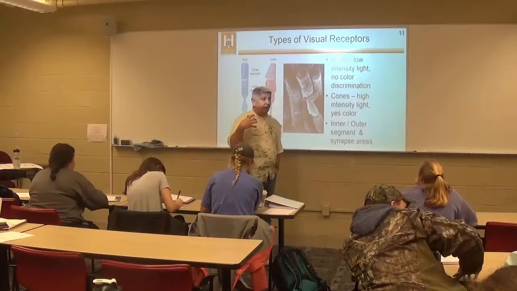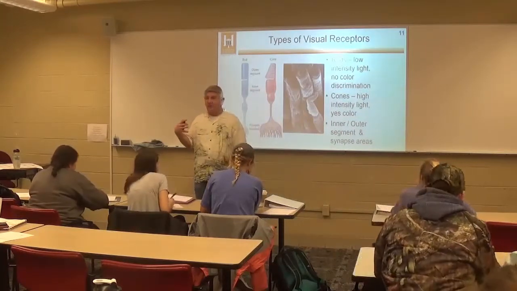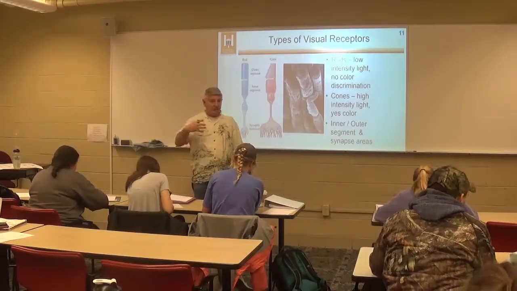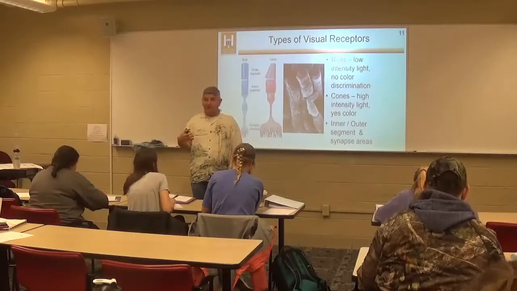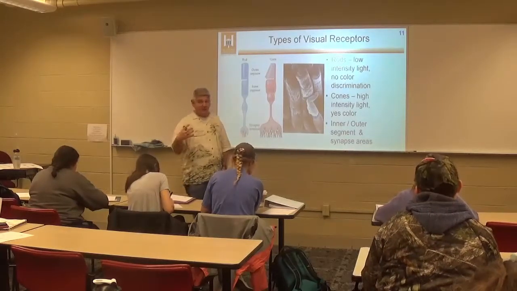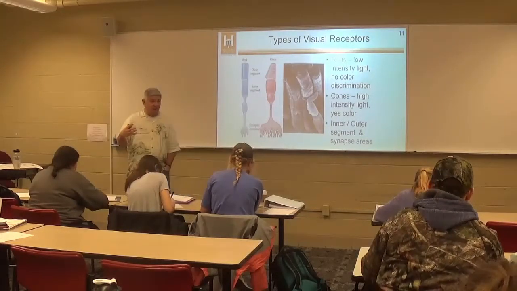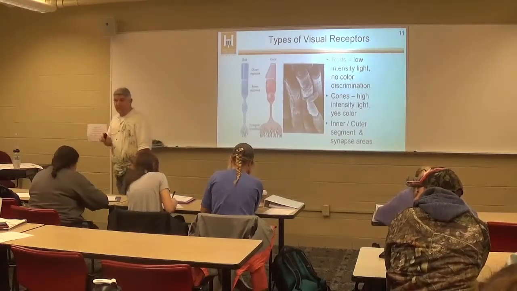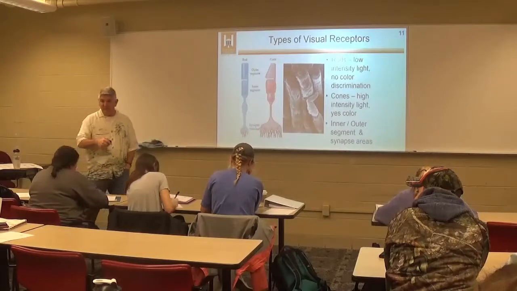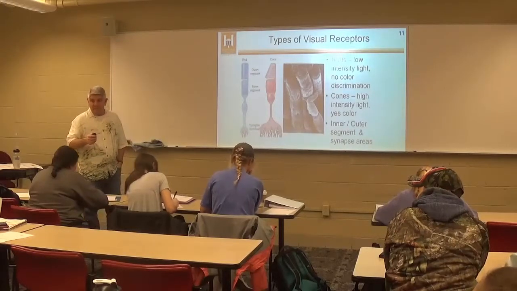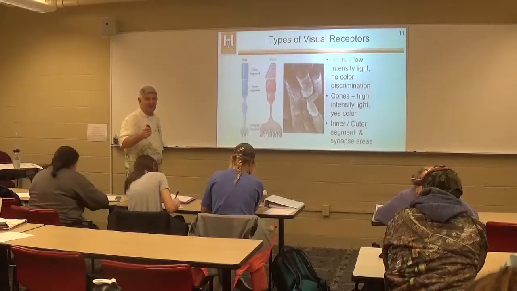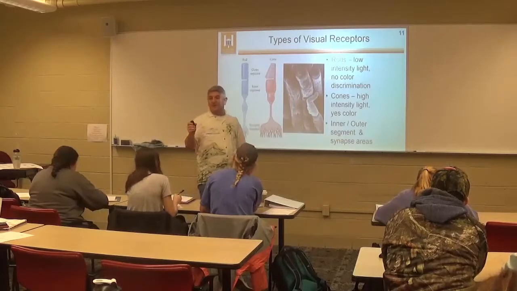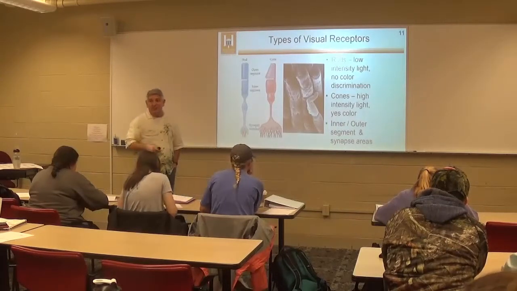Have you ever been in your dorm room when it's really dark and you're trying not to wake up your roommate and you're going through your t-shirts? You can see dark colored and light colored t-shirts, but you can't tell what colors they are. You're using your rods. So Milda's sister can only see black and white. Does that mean she only has rods? No. It means she only has one type of photopigment in her cones.